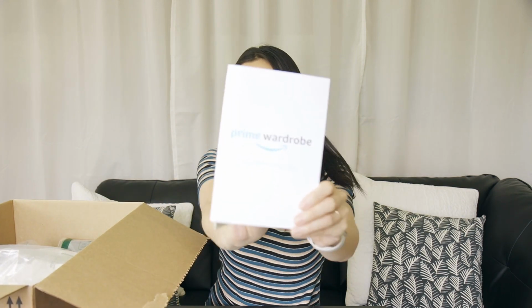Okay, so it looks like this is an envelope of some sorts, and when you open it, there is a packing slip as well as a UPS label so that you can put the label back on the box and send it back via UPS. So you either have to drop it off at UPS, or if you're getting a delivery from UPS, you can ask your driver if they can take it for you. I have a price list here, so let's see if we can match that up.